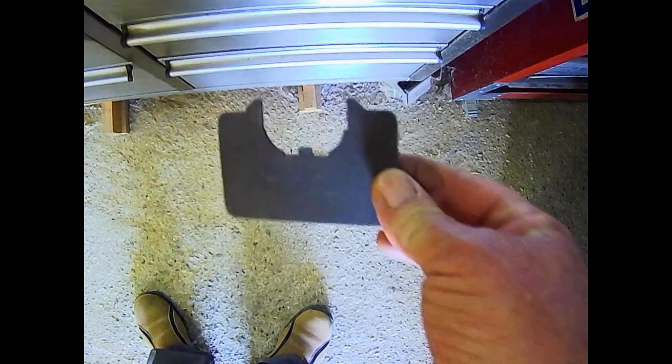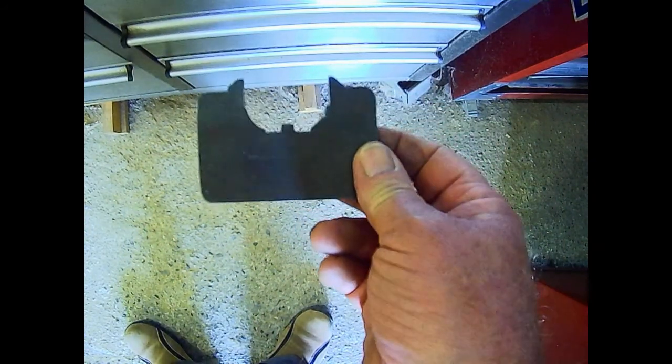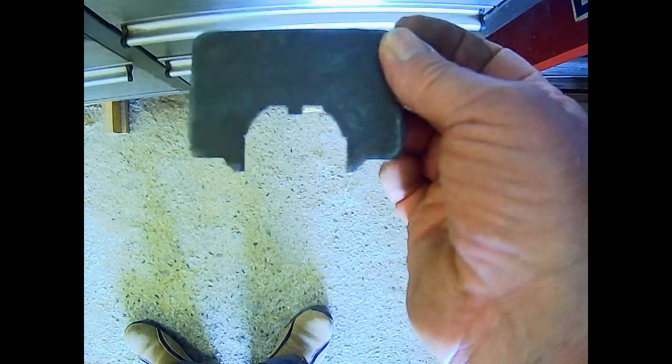That's the last of the box. Because this is going to be a long video I think I shall make a second video for the other toolbox, because that again is full. And before we go, all of those who are guessing what this item is - it's a cam setter for a Jaguar 4.2 engine. Bought it about 35 years ago, used it twice, been in my box ever since.